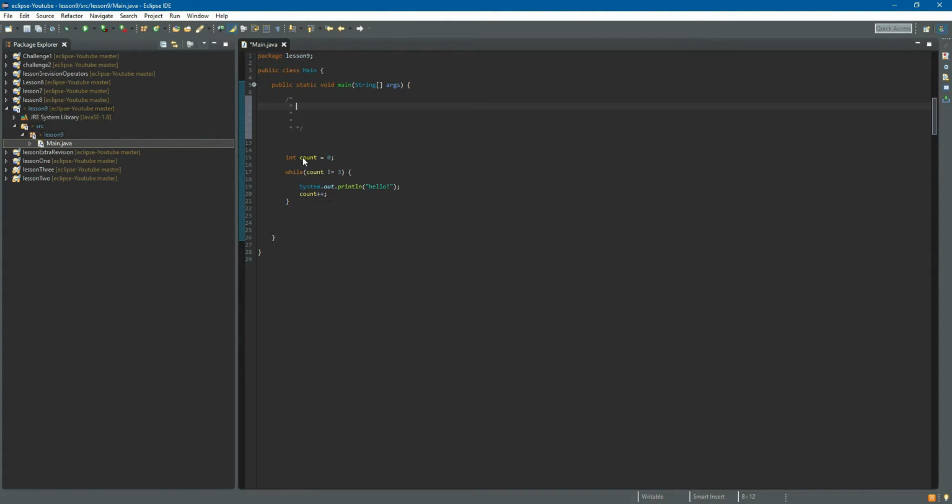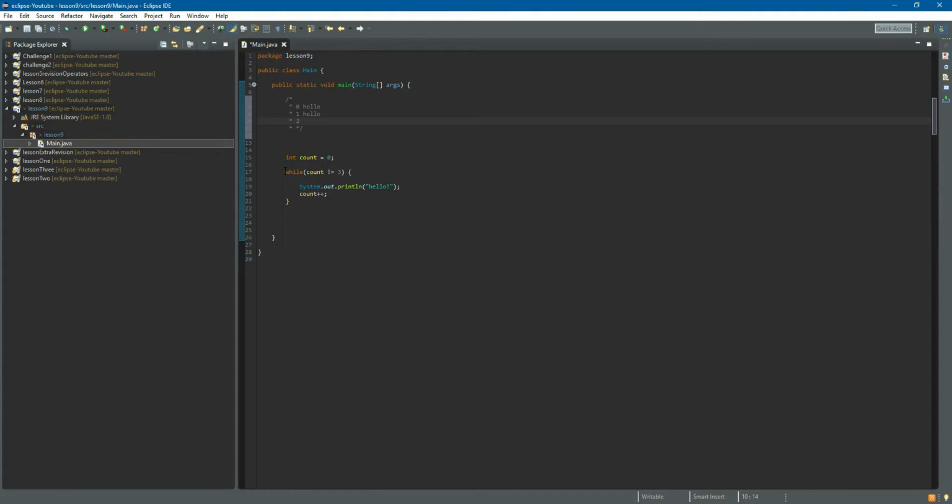Clearly we have here a variable count with the value of 0, and we say while 0 isn't 3, then do that, then it will be printed out, and increment the value by 1, so 0 will become 1, and then it will be looped again, and you say while 1 is not 3, then print this out, it will be printed out, and increment the value by 1, so it will become 1 plus 1, 2.